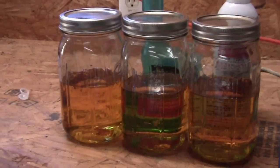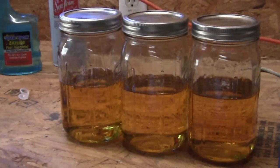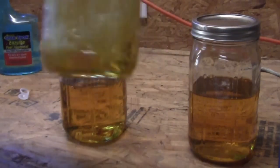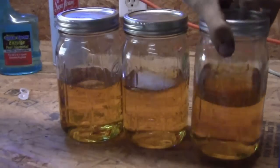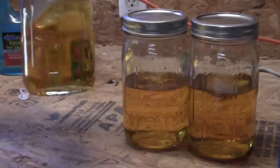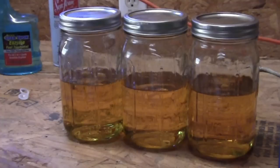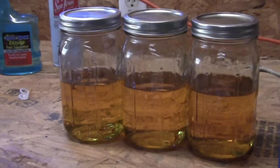After having sat for one hour, the samples don't appear to have changed at all. Removing the cans from behind, you can really see there's not much of a noticeable difference — they all pretty much look the same. We'll try agitating them a little bit. This is, of course, the control. They still look the same. Let's leave them for longer — I'll check back sometime tomorrow.